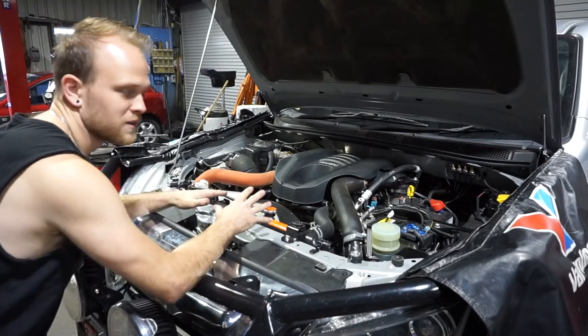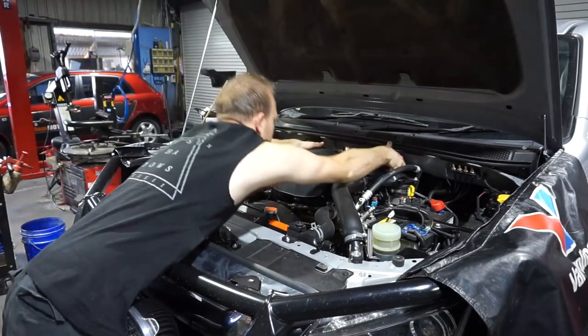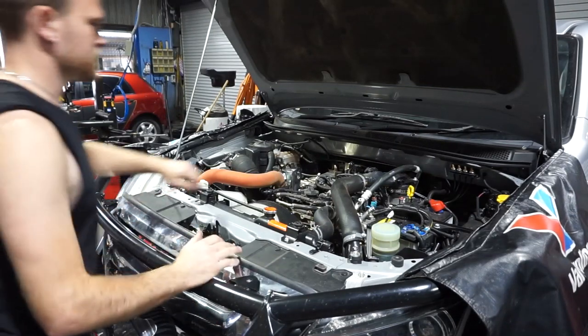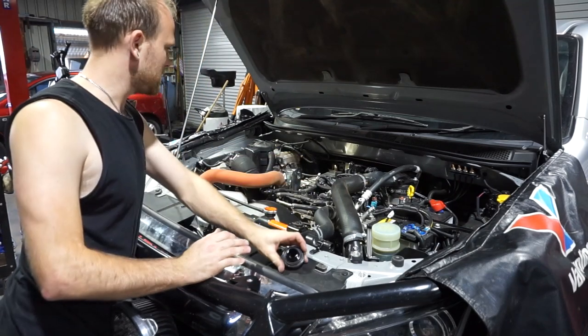So first thing I'm going to do now, guys, is just pop this engine cover off. So it's just on some rubber grommets. So just pop it up at the front and the back and it should come off. Get rid of that. And I'm just going to take this oil filler cap off, put this aside.